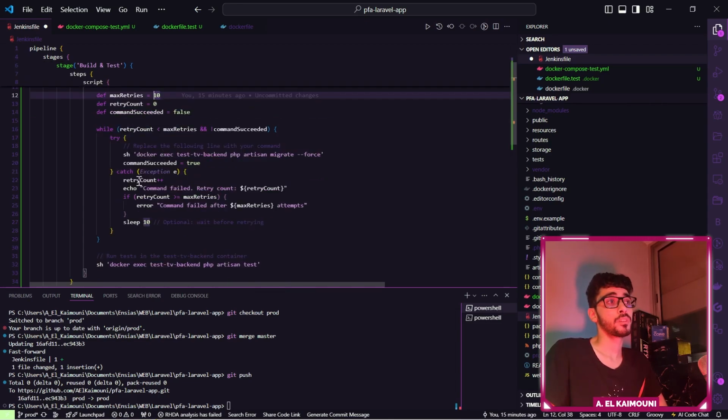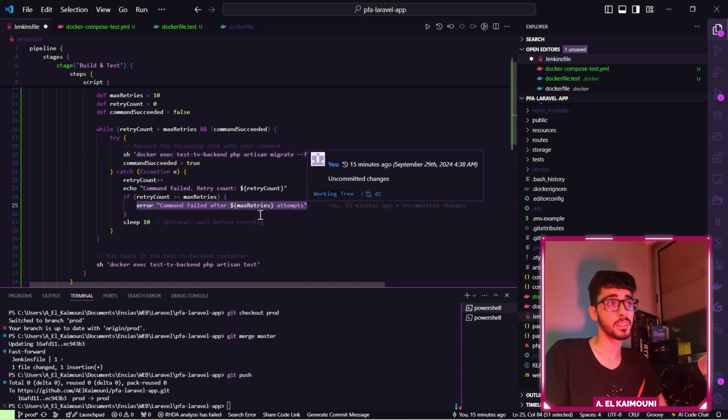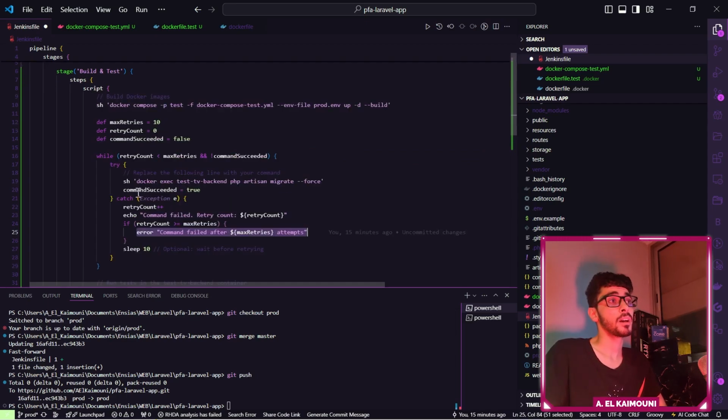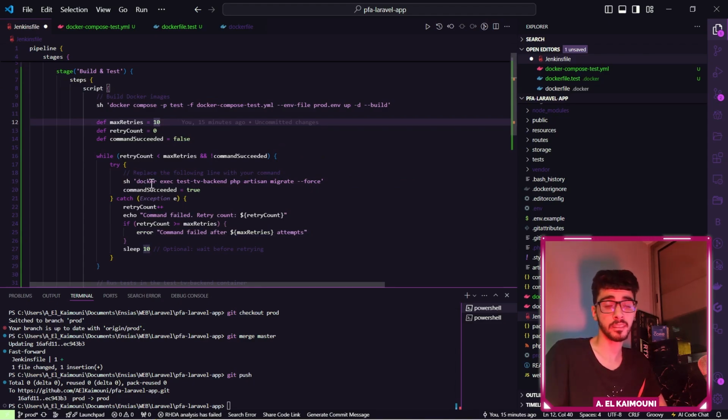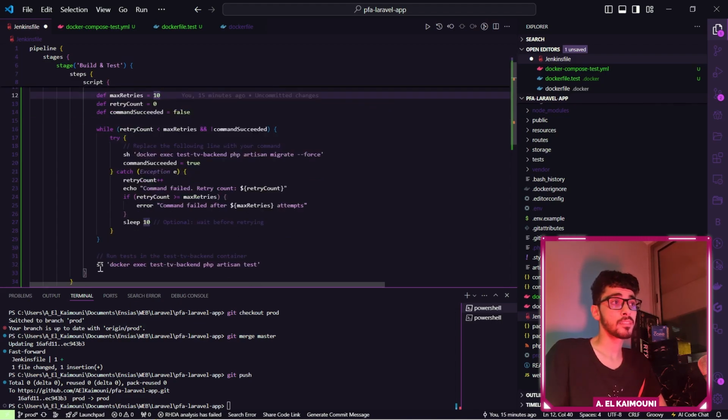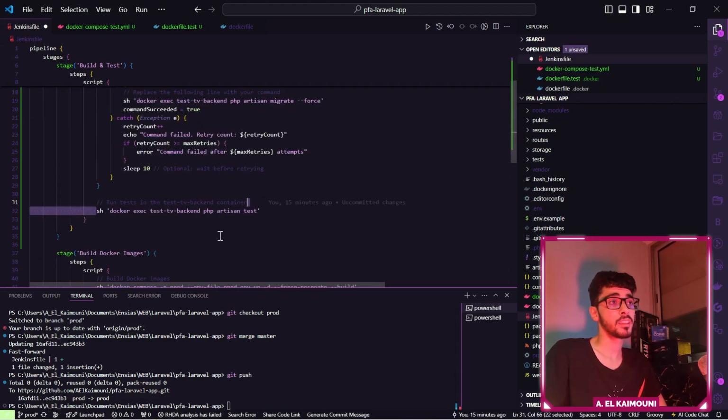So if we run this command 10 times and it fails each time, we're gonna throw an error and stop the build, because it would be some unexpected error. But as long as we don't reach the max retries, we can rerun the migration until it works. After that, we're gonna run the unit tests using php artisan test in the test backend container.